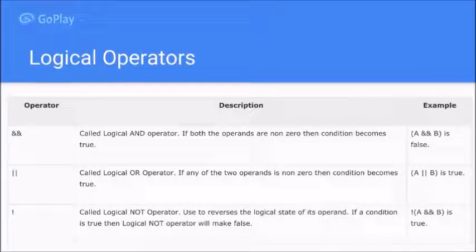Next are the logical operators. These are used specifically to create either compound or more complex statements. The two ampersands mean that the first condition and then the second condition must be true in order to produce a result. The next one, the two lines, is the OR operator. That, again, is saying that one or the other could be true, and it would produce a true result. And then the exclamation mark is simply negating whatever expression is stated in the parentheses, or the NOT operator.